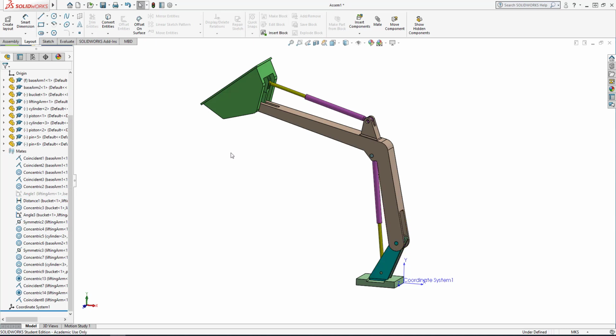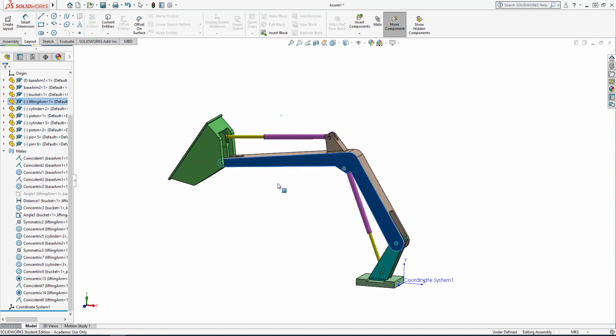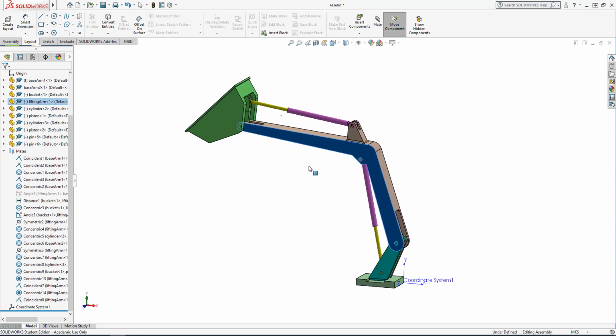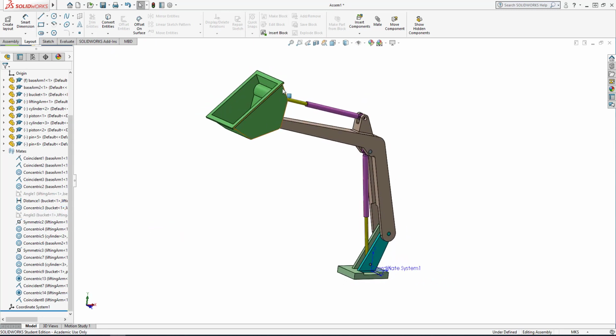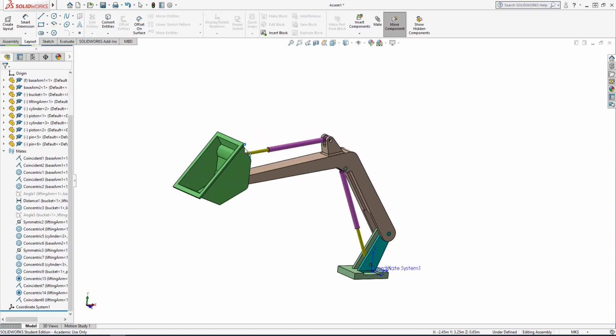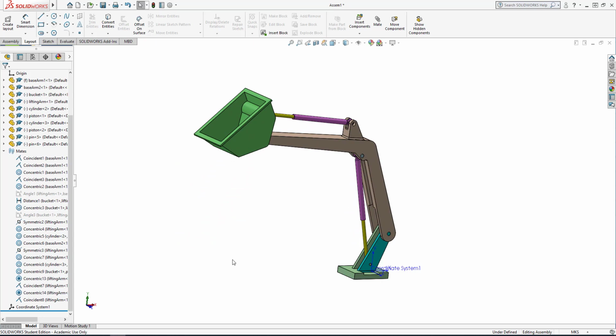And when I do that, if I come over here and drag the object, you'll see that I can actually actuate this mechanical arm. Now, the other one that I want to suppress is the angle for the bucket as well. So I'll left click on it and suppress that as well. So now I can actuate the bucket as well. So now I have basically 2 degrees of freedom.